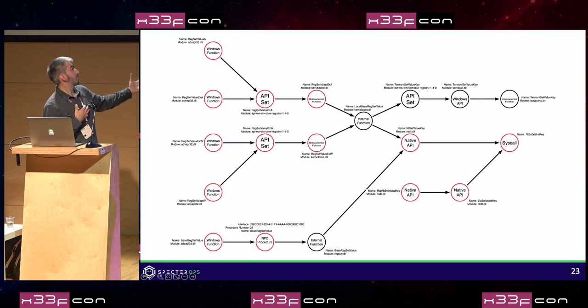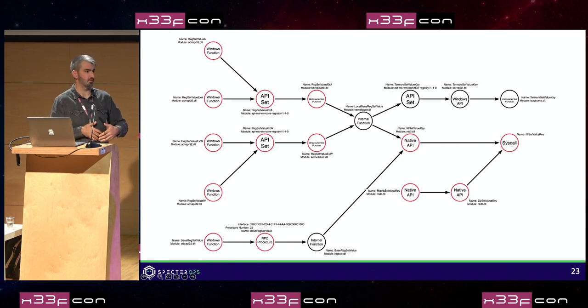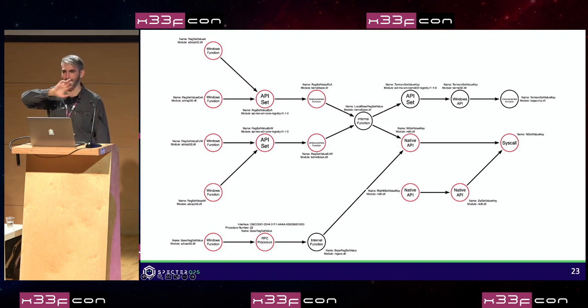So this is what a function map looks like. This one in particular is showing all of the different ways that a developer can write data to a registry key value. All the circles in red are callable from userland, and all of the circles in black are internal functions, or not callable from userland. What's really important to take away here is that even if you start way over on the left in the Win32 API space, you're eventually going to traverse this entire hierarchy down to the syscall level in this particular case.